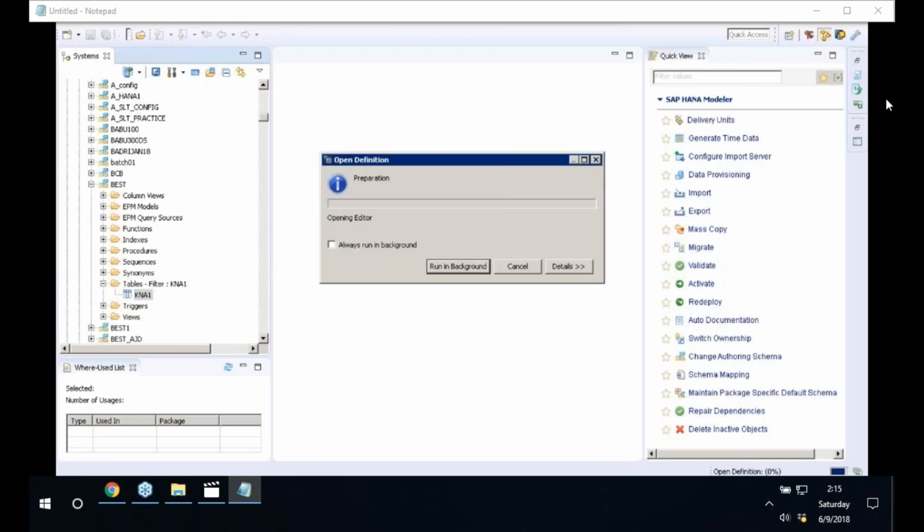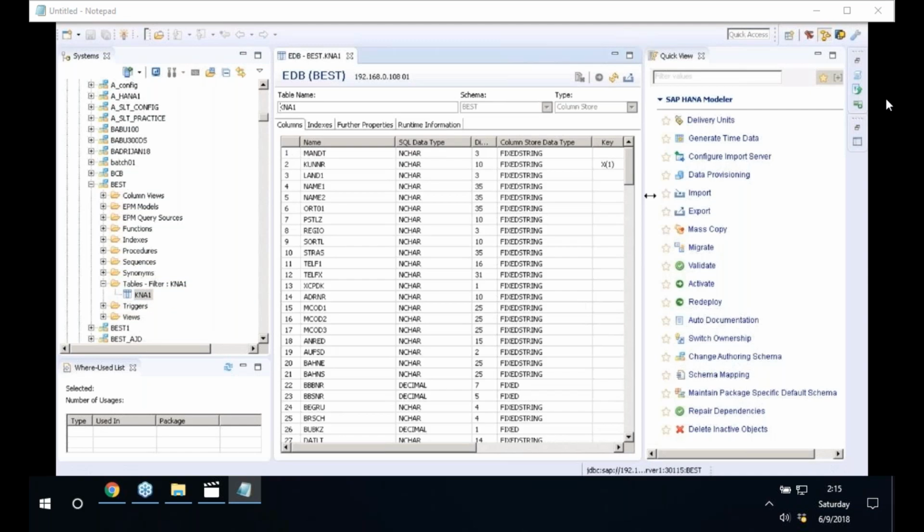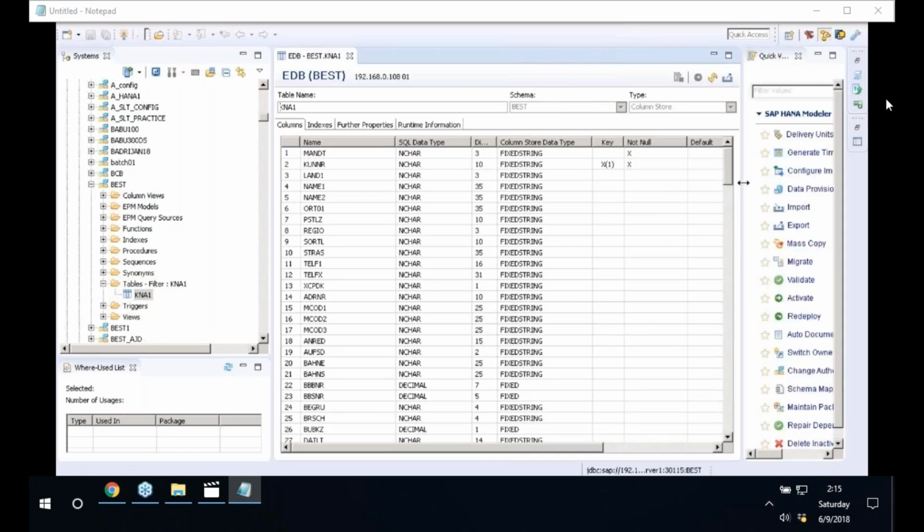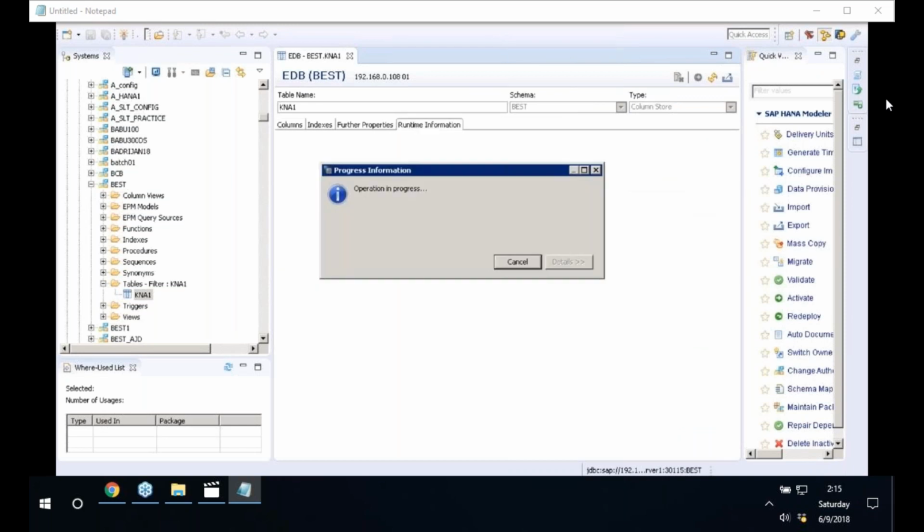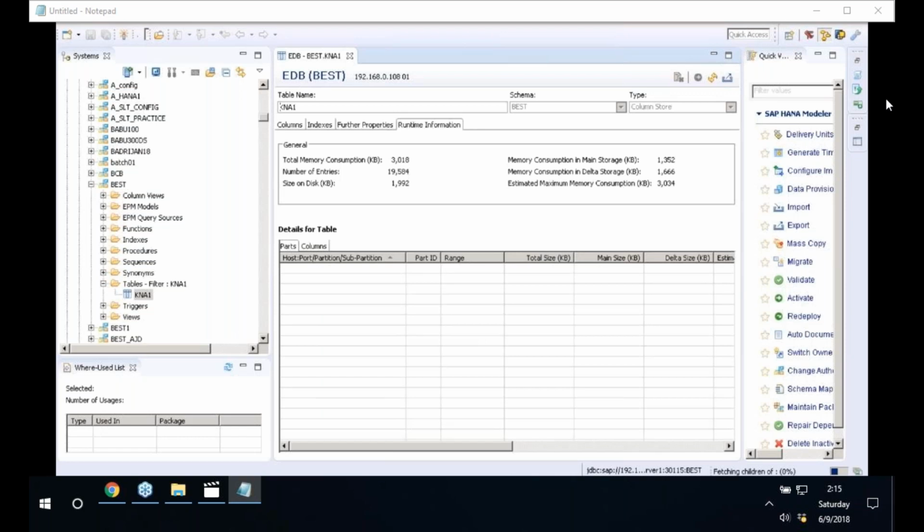Now please see participants, in SAP HANA, S4HANA, complete business data is stored in a column-oriented fashion. When we click on runtime information, the number of entries you have here is 19,000 plus entries. Please see, complete data is stored in RAM.